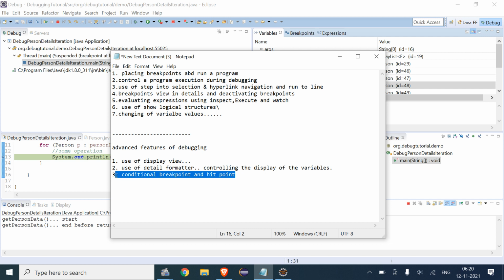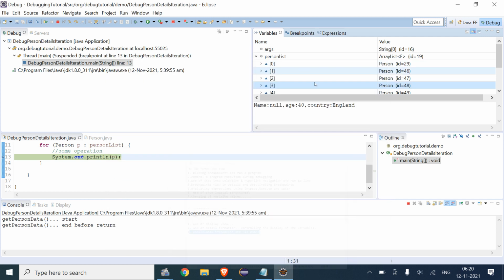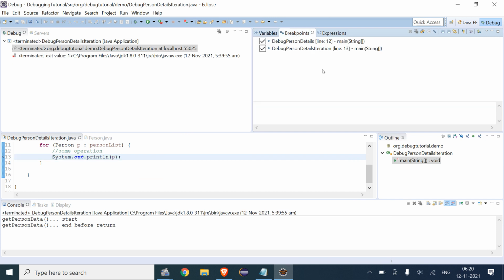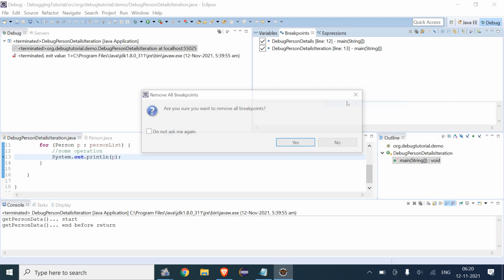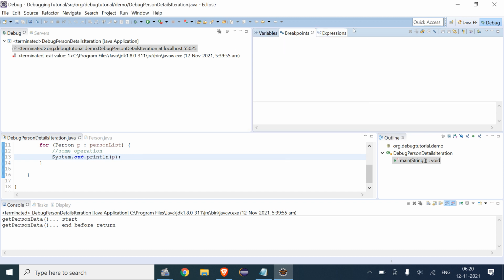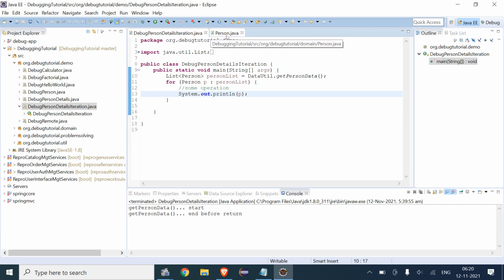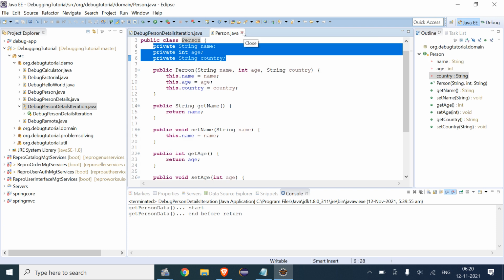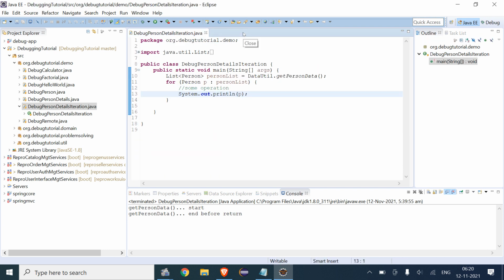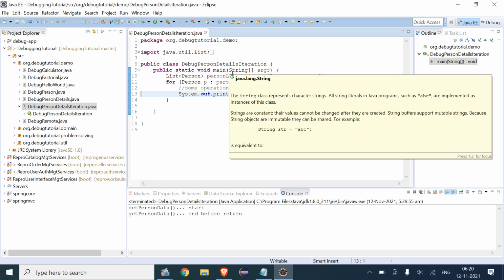As we have seen, breakpoint is very important for us, and we already know it is very important for debugging.